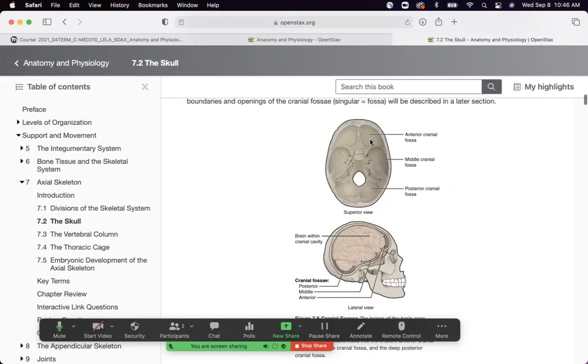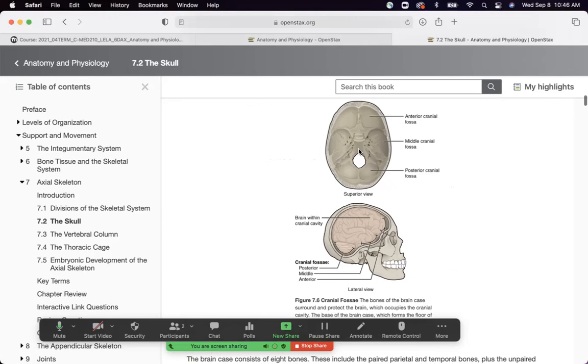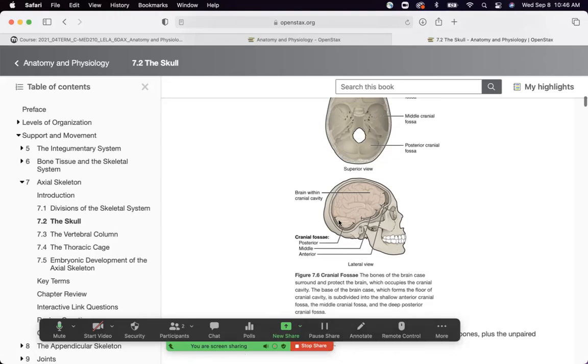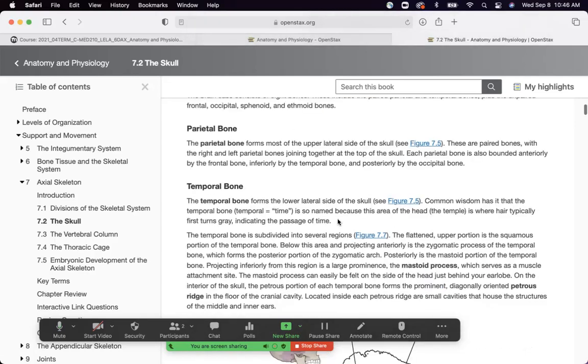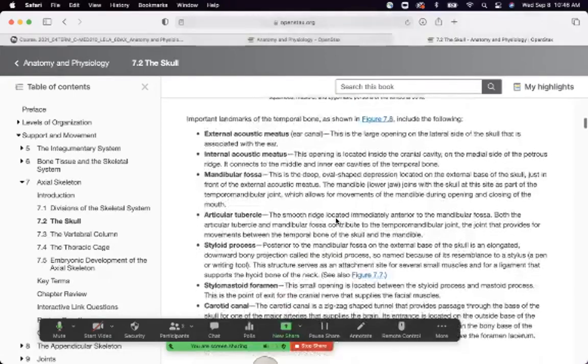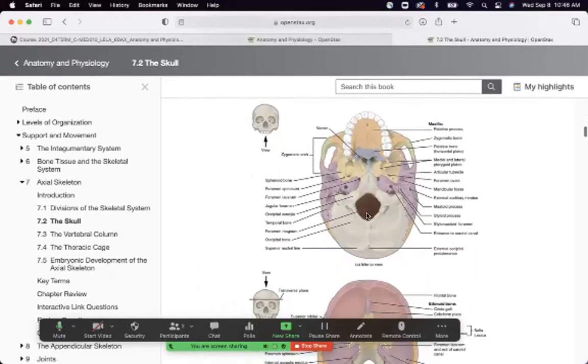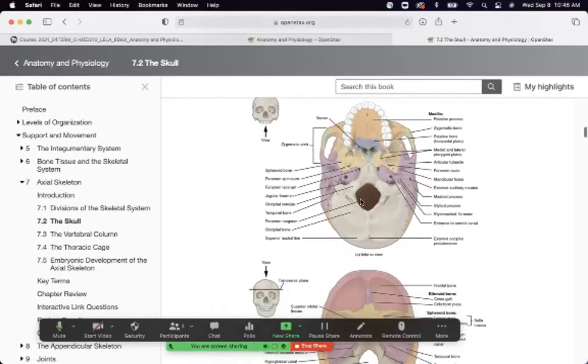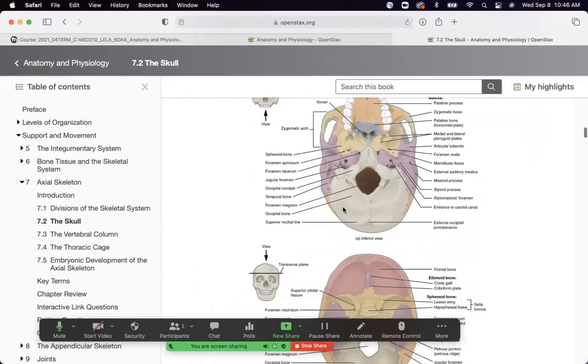Internal view, know that these are called fossa. There's an anterior, there's a middle, and a posterior, and that's your calvarium or your cranium, and it houses your, of course, brain. Your brain sits in here, there's fluid all around it, so it kind of floats. So it's another protective function for your brain. The only real structure that I want you to know here on the inferior surface of your skull is this big hole here for your spinal cord and spinal column, and that's called your foramen magnum. Foramen means hole, magnum means very large hole.